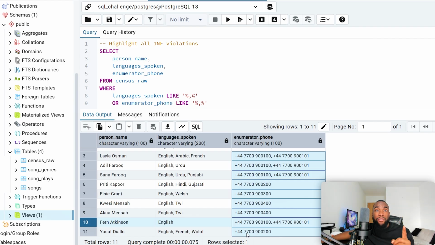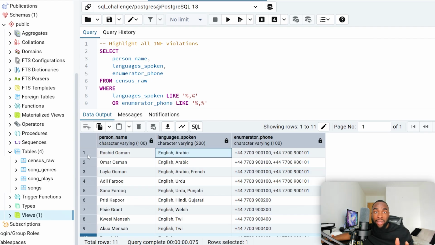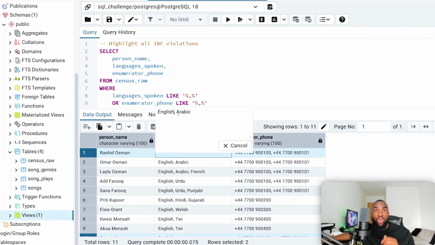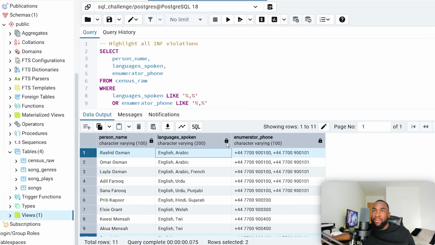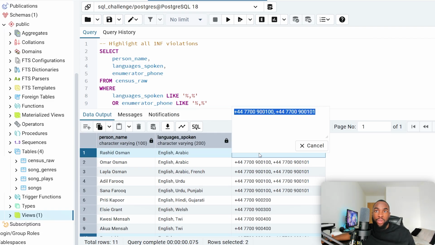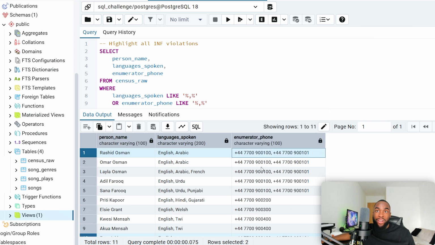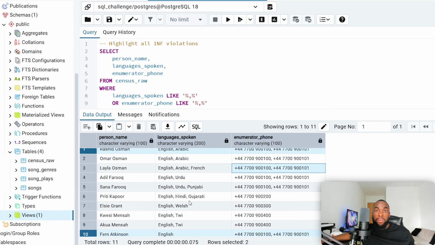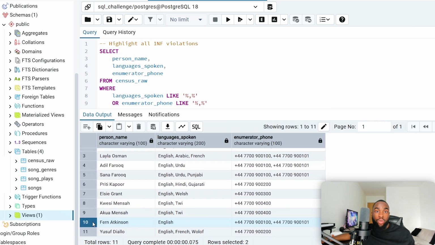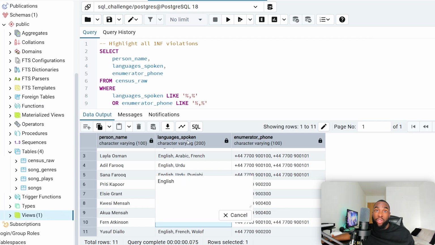Now, every single row here is violating that. Look at this one. This does not have a single value inside it. It's got English and it's got Arabic. That's a violation. Look at the phone number too. It's got phone number 1, phone number 2. Those are 2 values. That's violating first normal form. And this one too. So this column satisfies it because it only has 1 value inside the cell.